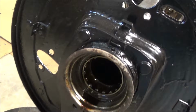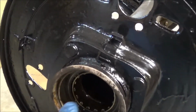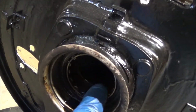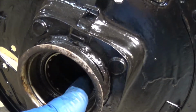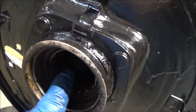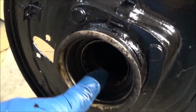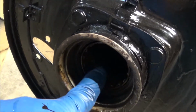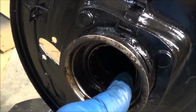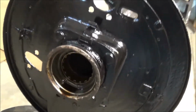But yeah, the grease in this stuff is like sludge, and it really coats everything, so it's kind of a good thing because it protects everything. And when I spun the axles before I pulled them, there's no play in them, there's no grinding noise, and even doing this, I don't feel anything gritty to speak of. But I've got to find some grease.